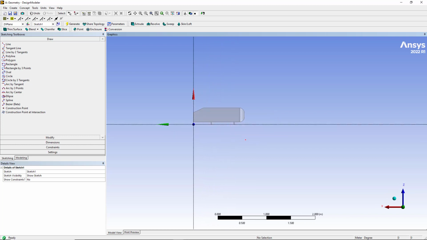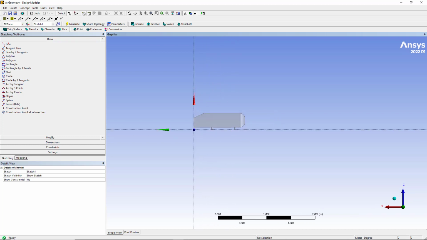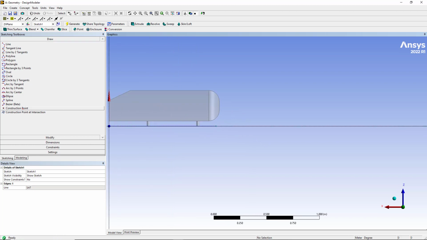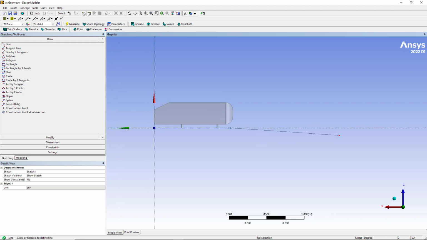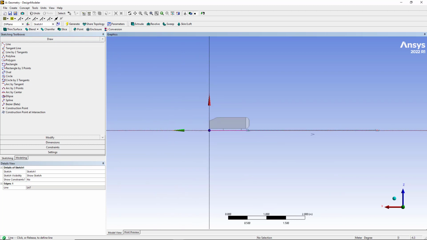Okay, so I'm going to create the line. So this line would be from here to here. Then from, and also keep in mind that it should show you the P symbol when you click on the point. So P symbol, and then over here, and then also from here, so should be P symbol here.